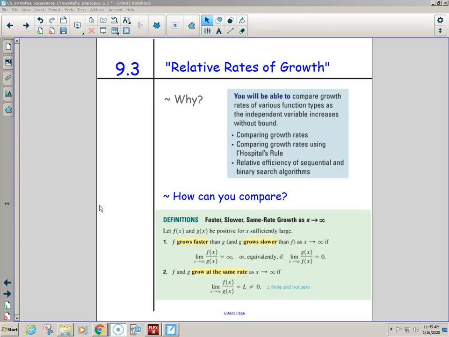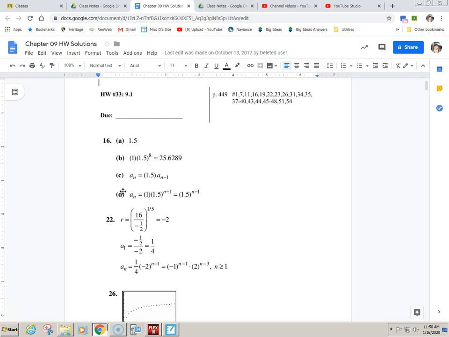So not just saying limit is 0, limit is infinity, but seeing an application in that as far as how their growth is changing. Coming back to that in just a second, or 2 or 3 or maybe 120, we're building up to the relative efficiency of sequential and binary search algorithms, which is kind of cool, kind of fun. A little bit of a techie application to what we're doing with limits, but first, let's grade.